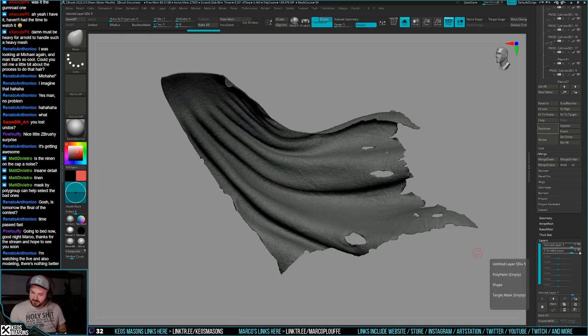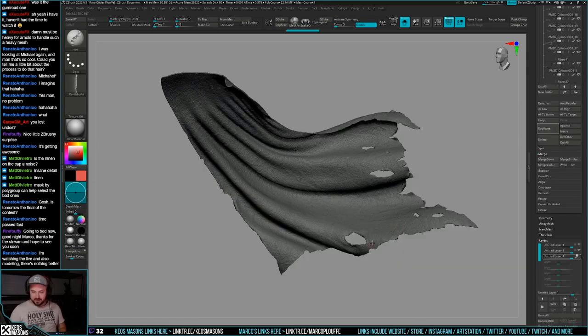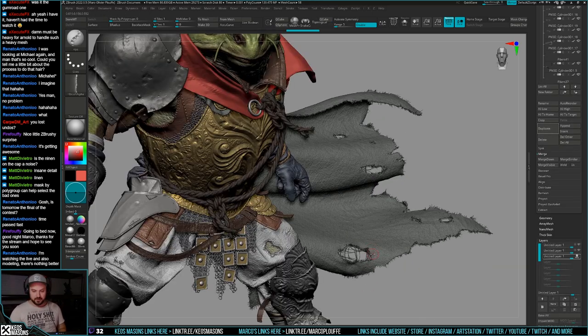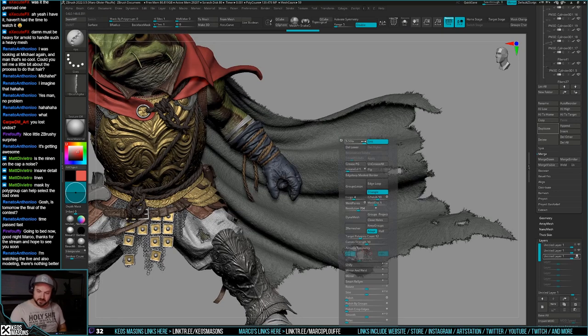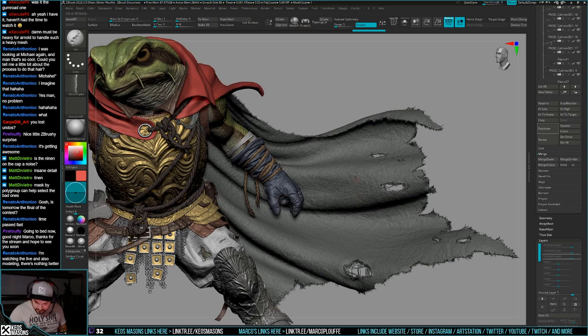Maybe one last thing I can add, my brain is so tired right now, would be the little rips here and there on the cloth. And for this, I won't need to be at my maximum level of subdivision. So just little scratches here and there.